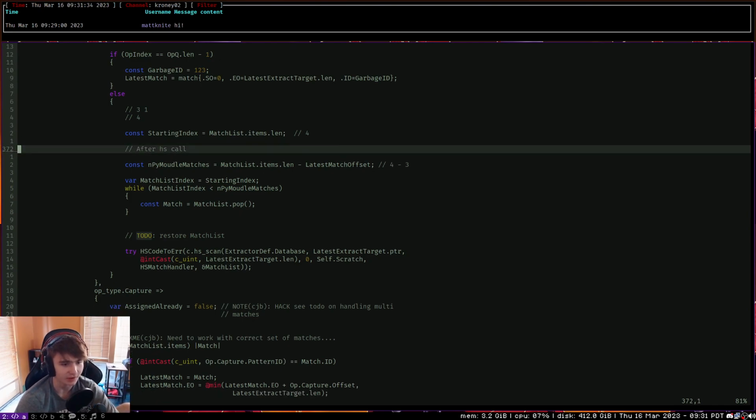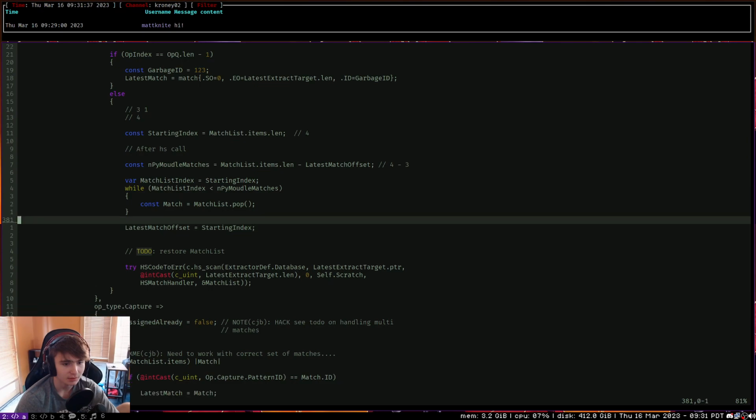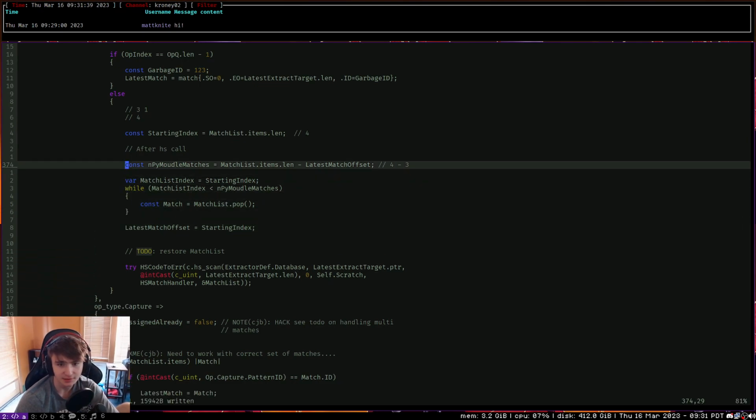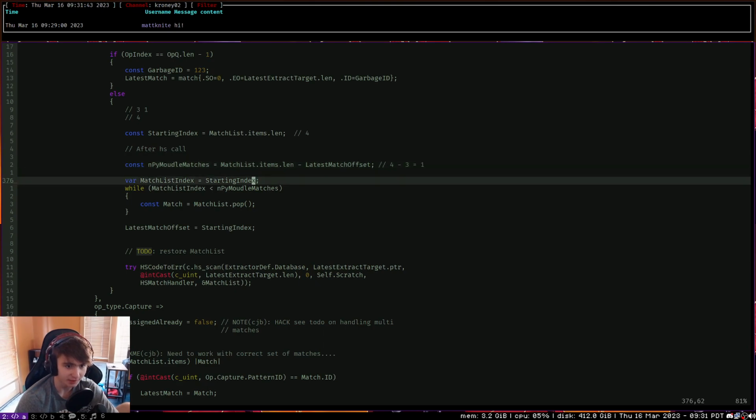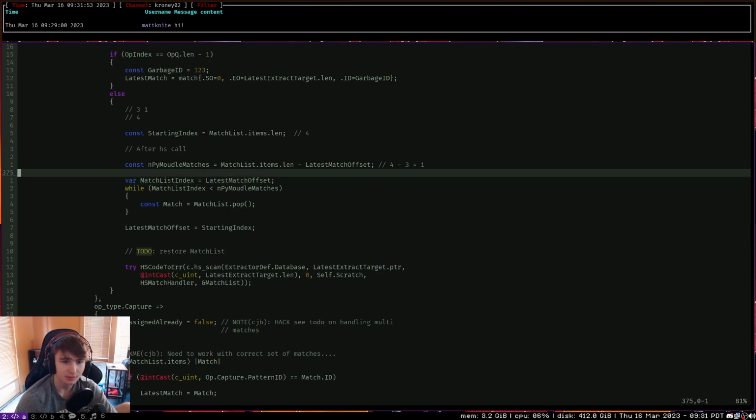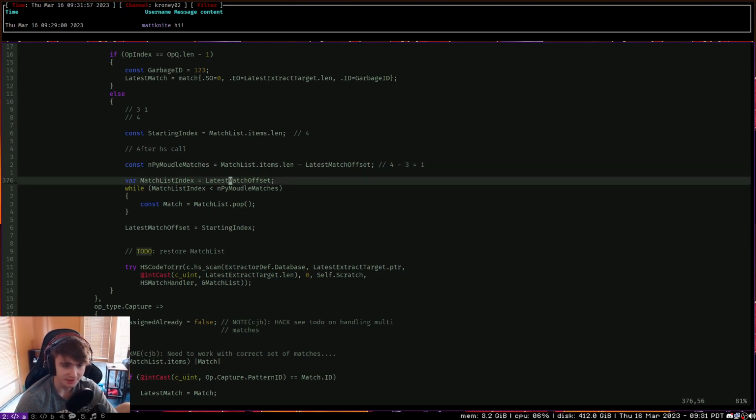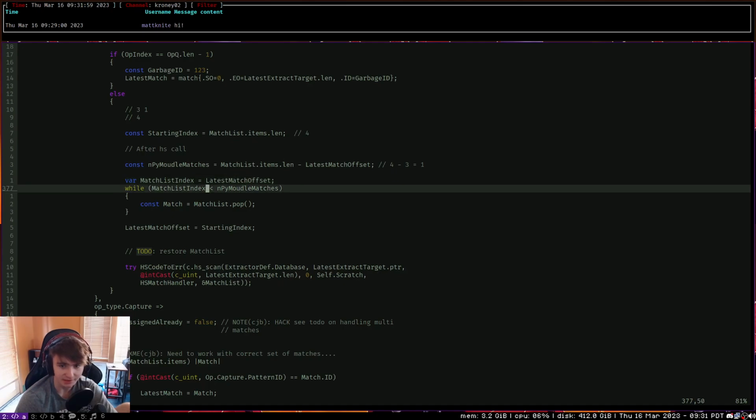No, because I want the previous match offset. So yes, this gives me 1. I'm saying initialize this. This needs to be the latest match offset. So this gets initialized to 3. This is less than 4.